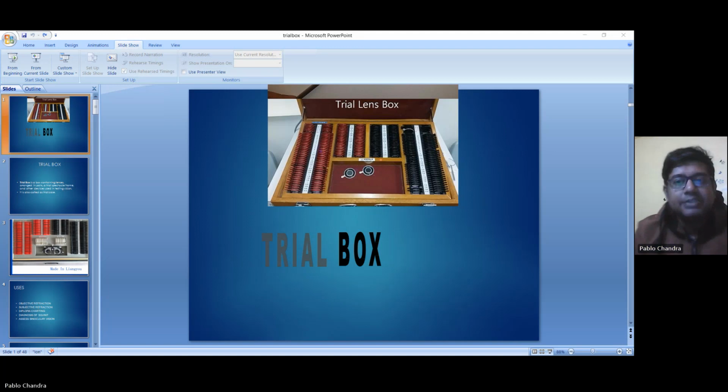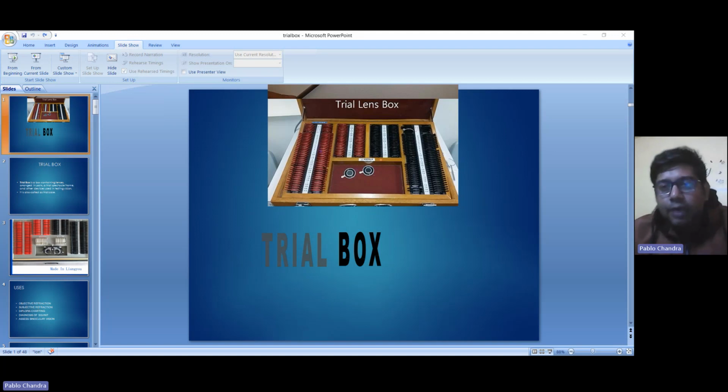Next accessory is the occluder. Now, why is this occluder required? We all know in clinical refraction, whenever we are doing refraction, we do it uniocularly. This means we do it with one eye and we need to block the other eye. So whenever we need to block the other eye, we can use the occluder. We close one eye and do the refraction for the other eye, so that we can do the uniocular refraction properly. This occluder is very much required for closing one eye, and with that we can do the refraction properly.